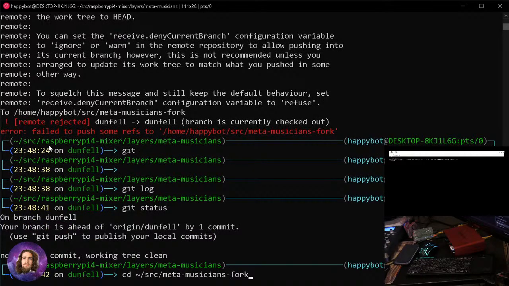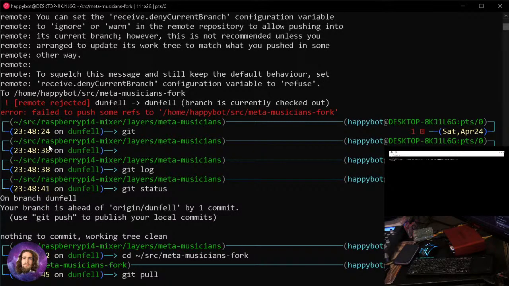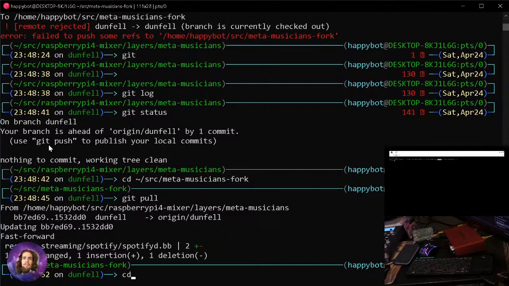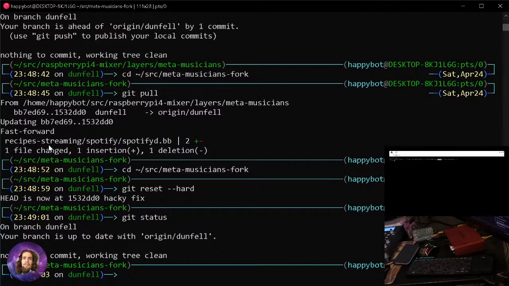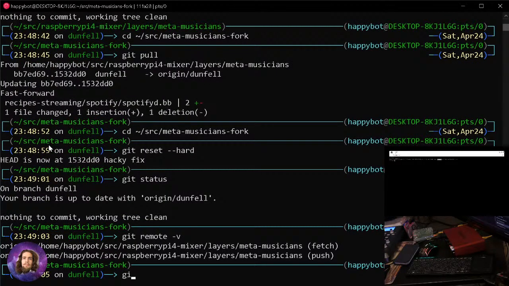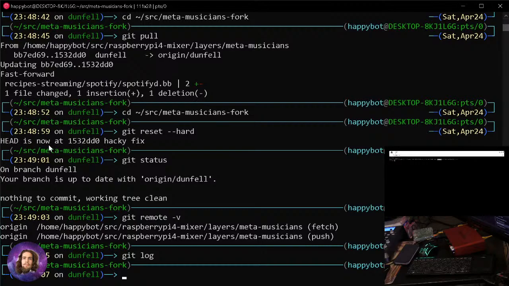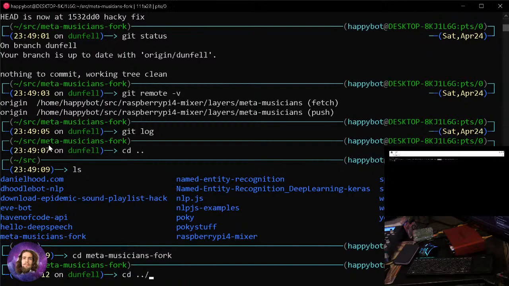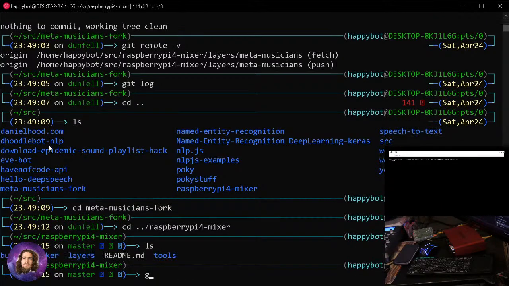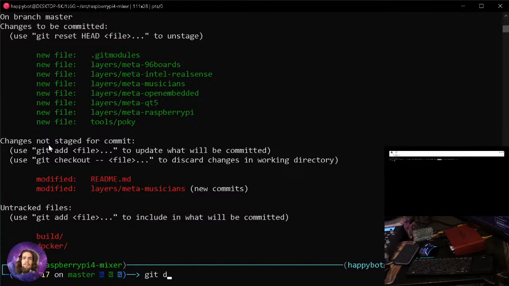So let's go back again. Git pull origin, or just git pull. And then let's go back there again. Git reset hard. Git diff.